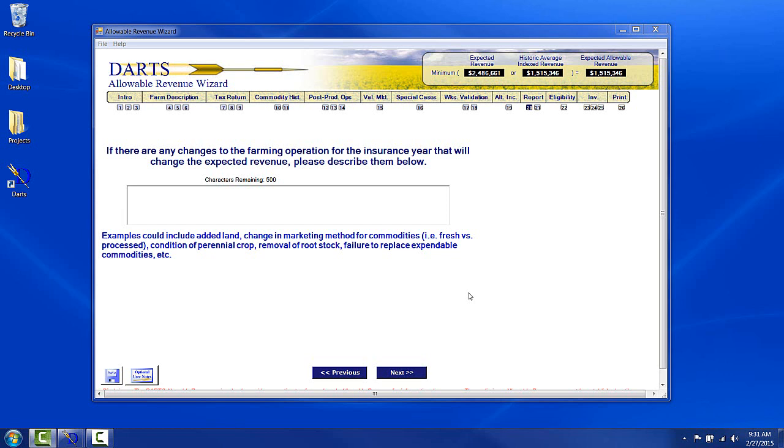In the following text field, you may write a memo describing any changes to the farm or ranch operation for the current insurance year that may impact the expected revenue. For example, our producer lost 15 walnut trees to a freeze last year, so he should type, I lost 15 walnut trees last year due to a freeze. Any changes should be stated that are not wholly expressed in the Schedule Fs. These changes will be included in the report of changes at the bottom of your whole farm history report.